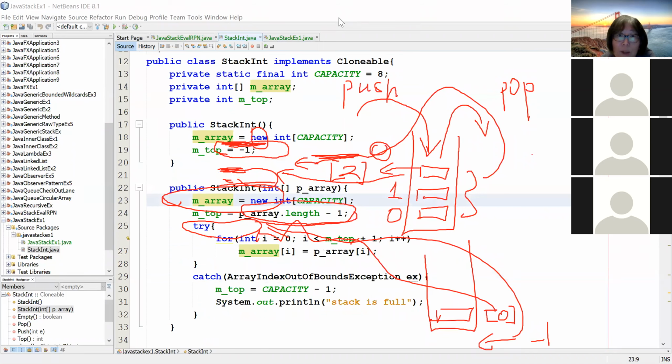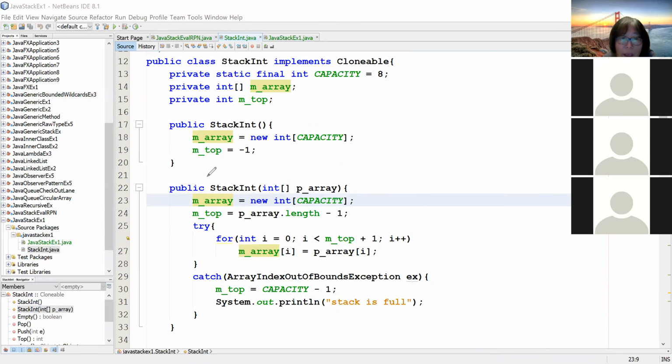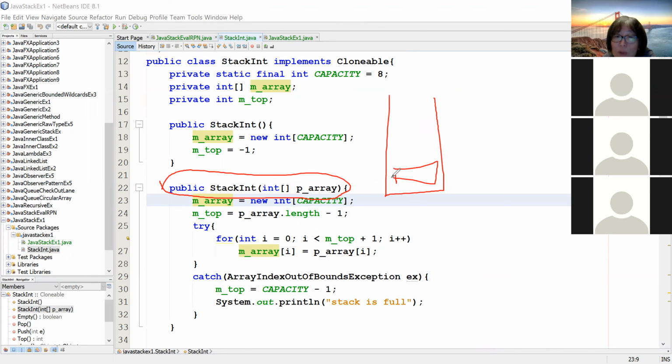I still need to do the annotation and do clear. Okay, and the second constructor, for this constructor, what it does is it's going to create our stack with some existing array. So basically this array is from this P array. Okay, you're going to create this stack with this existing array. That's what we are going to do in our second constructor, the explicit value one.